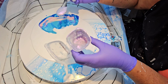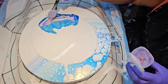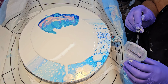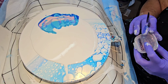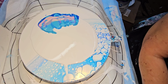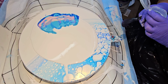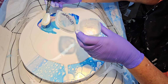I don't usually mix a whole container of the piggies. Look at that. It's just gorgeous. This with Unicorn. And I don't know why I didn't mix up any Unicorn. Well, I do know. I was on the phone with Pam, and I wasn't thinking clearly. So it's Pam's fault there's no Unicorn.